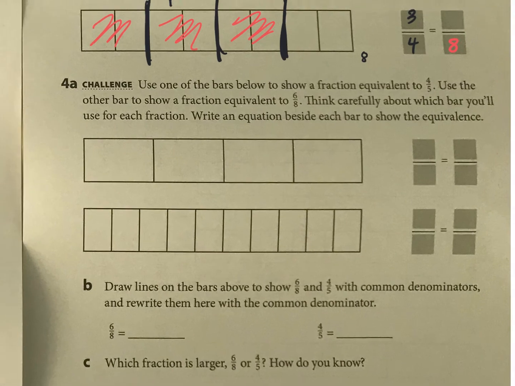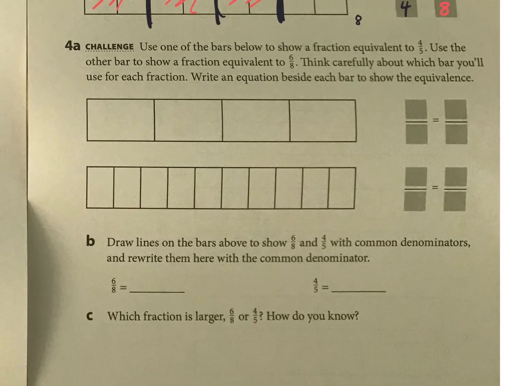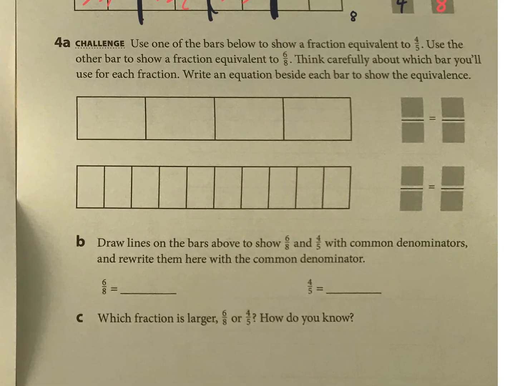Okay, then down here, same idea. 4 fifths and 6 eighths. And then here we have 4 pieces. And then this one looks like 10 pieces. So 4 fifths, I can work into 10ths. And 6 eighths, I should be able to work into 4ths up here.